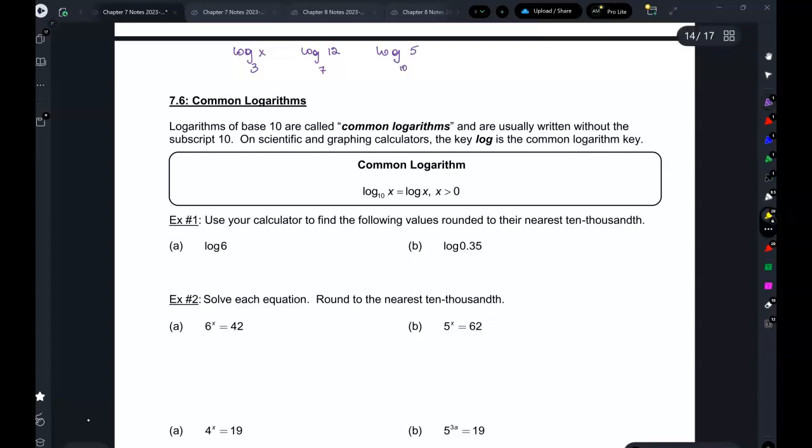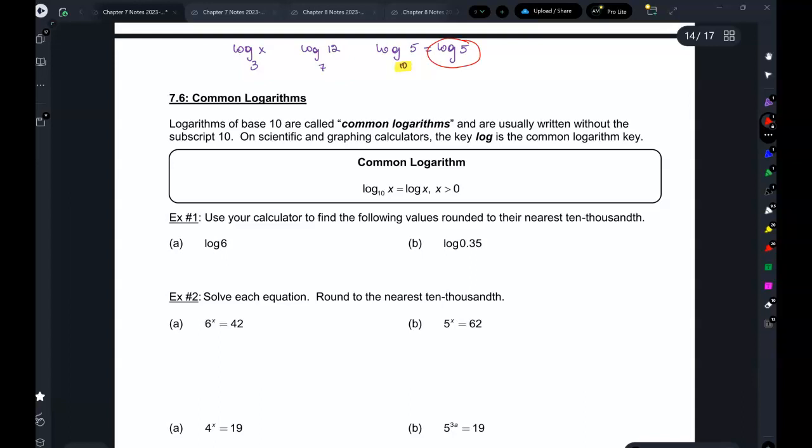Now, when you have this base of 10, this is called the common base. And you can actually rewrite it in more concise form. You can ignore the 10 completely and just say log of 5. So when I see a logarithm like this that's missing a base, I know there is a missing base of 10. Just like I will write 2x, but I would never write 1x. That's just x. Same thing, log base 10 is just written as log. So this is what a common logarithm is. It's when it has a base of 10.